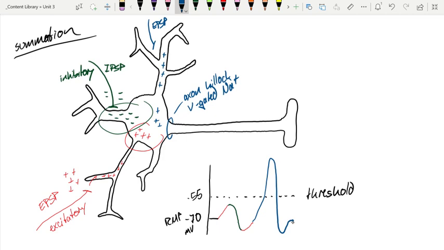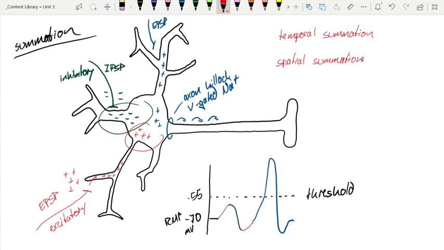And that is going to propagate to the next one, and then to the next one, and then to the next one. And this travels down the length of the axon, ultimately ending up, just like we talked about before, in voltage-gated calcium channels opening, and then the exocytosis and release of neurotransmitter. So what we want to say now, as we think about all these EPSPs and IPSPs and the idea of summation, is that we've got two types. So we could have temporal summation, and we also could have spatial summation.